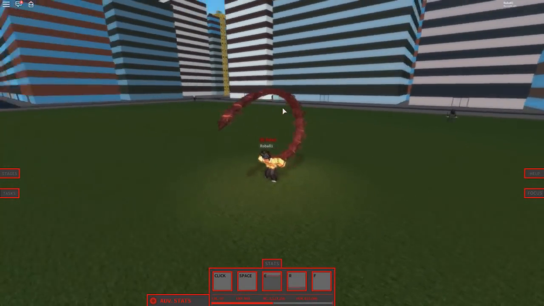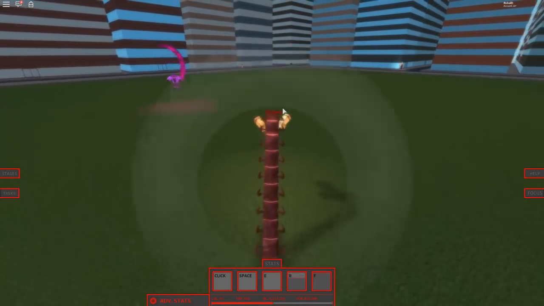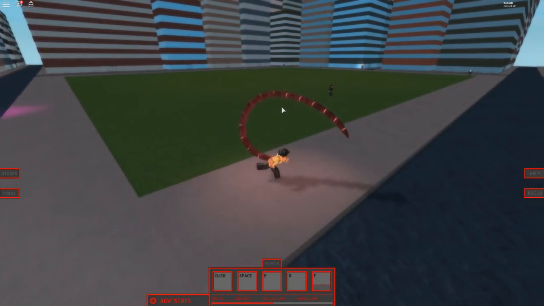The first move is the E move, and this is like a slap to the ground. The next move is a tornado move, and that's a pretty good move too, but then the F move is a dash move and a slam as well. And remember that over time, the more that you use it, the more your cooldown goes up.